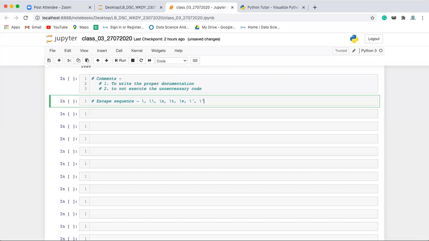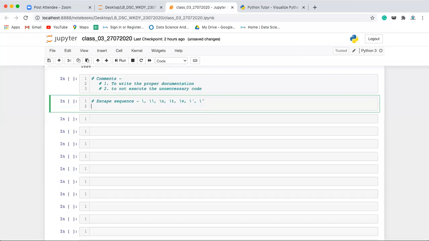Basically, escape sequences are used to escape something in your program. For example, when you write a backslash before a quotation and you want it to be considered as a character, you put a backslash there. Similarly for the double quotation. And \n, \t, \v are used to create spaces in your string.